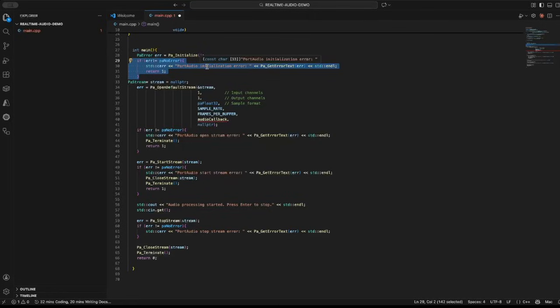So it's going to print out the PortAudio initialization error to the error stream. This is just basic stuff. This is basic for any C or C++ developer, so you should know this part.